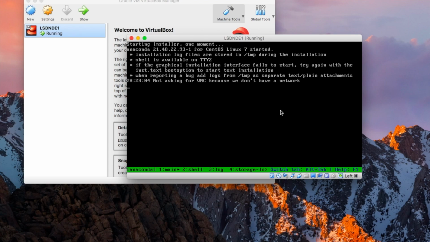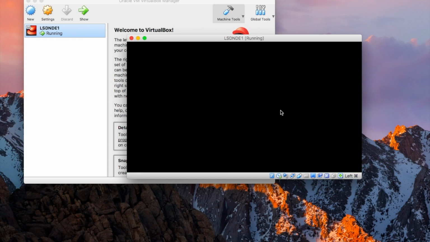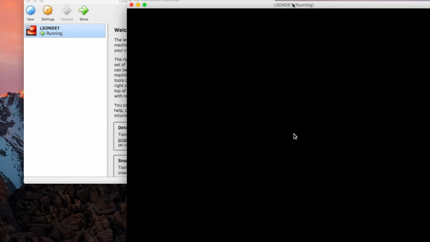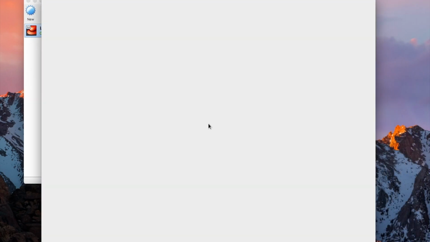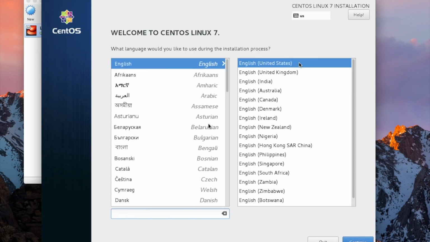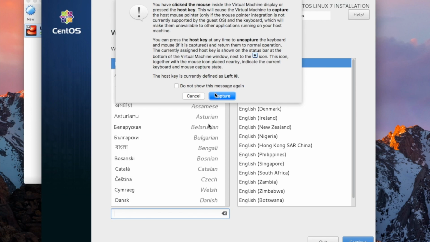There are a lot of flavors of Linux available these days. The enterprise version of Linux is known as RHEL. Luckily, it is also available for the general public by using a developer edition now. CentOS is freely available and is essentially RHEL at the core other than the licensing part. We'll be using the language as English United States, as presently there is a restriction of this language on the installation of Linux in 2017. We'll click on next.